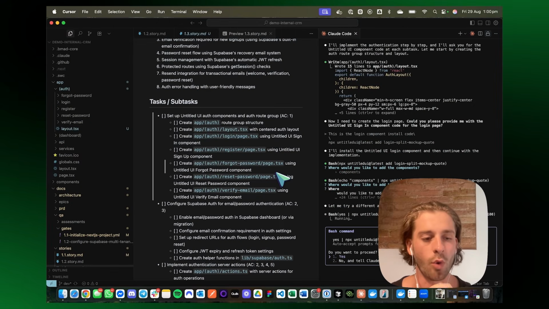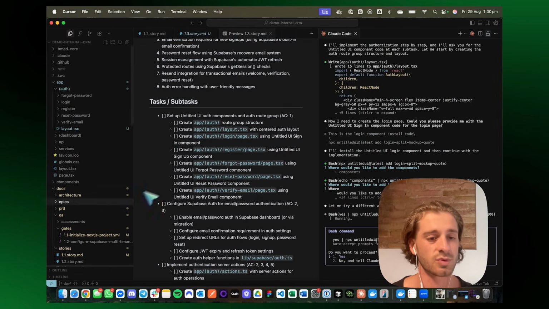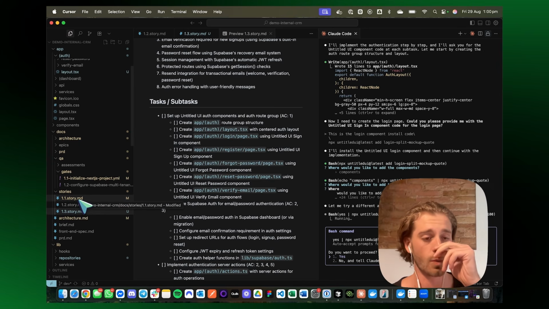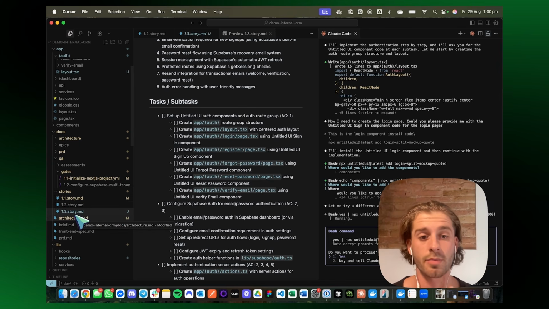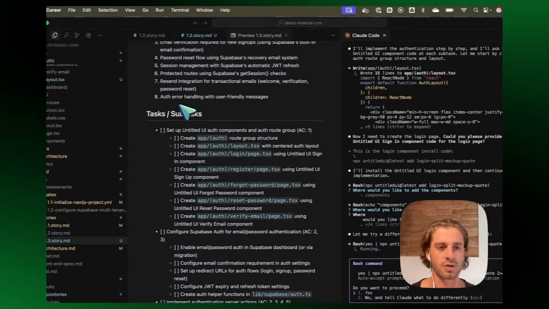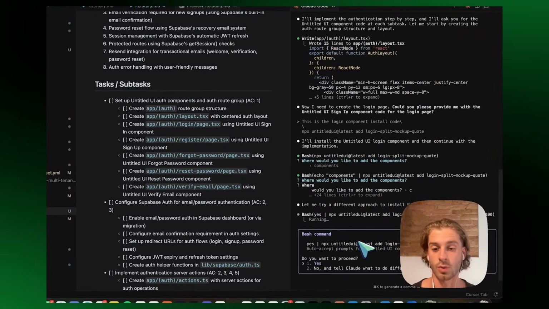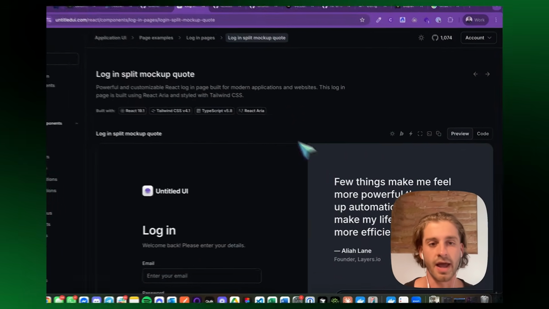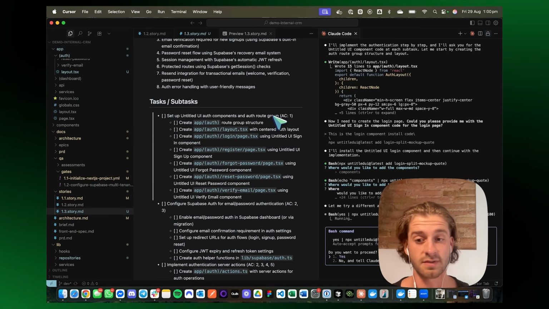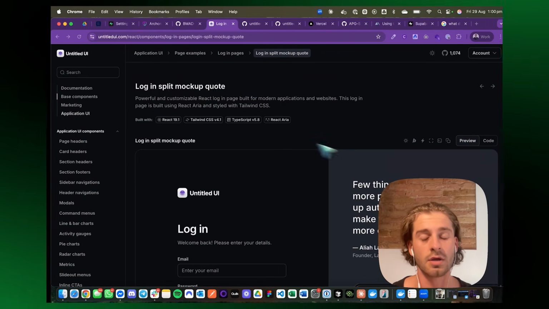All right, I'm not filming all of this process. So I've been doing a little bit. I've gone ahead and done story 1.1, story 1.2, and I've just started story 1.3, which is setting up authentication. I thought I would film this because we're starting to connect Untitled UI into the app. Now, I've just started it. This is the first Untitled UI component that I'm installing.